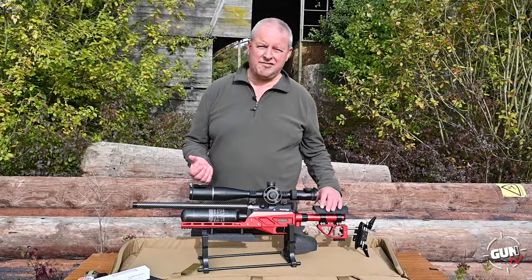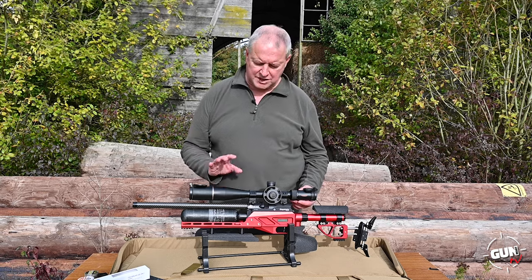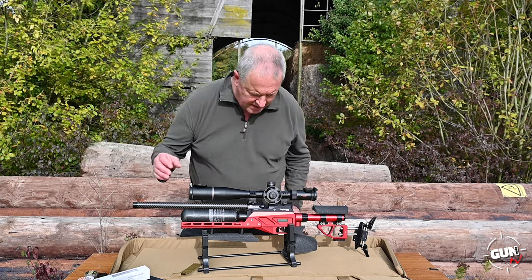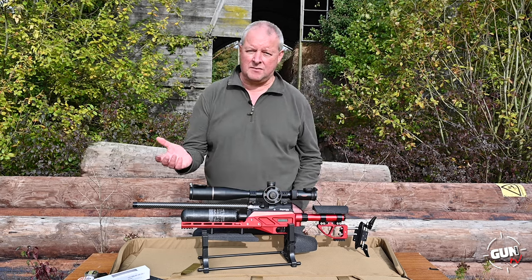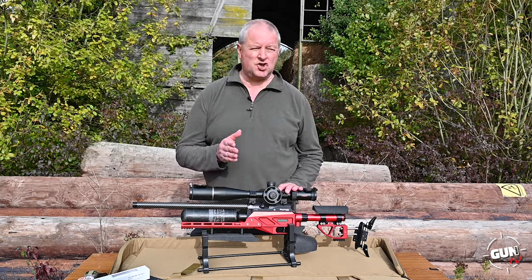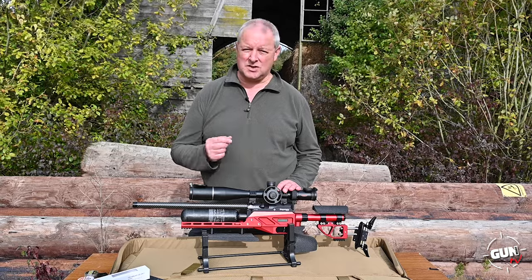This Grand Prix is aimed at the field target world. We've got it fitted up with an MTC — it's a 32x magnification scope, sort of minimum spec for field target, but a nice scope. We've taken the silencer off for this. With the single shot tray in, we're ready to go. We're going to shoot some groups at 50 yards with Air Arms and Rangemaster pellets, and then shoot some knockdowns.